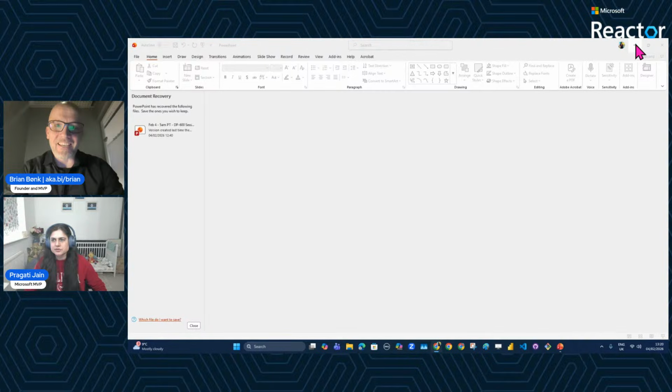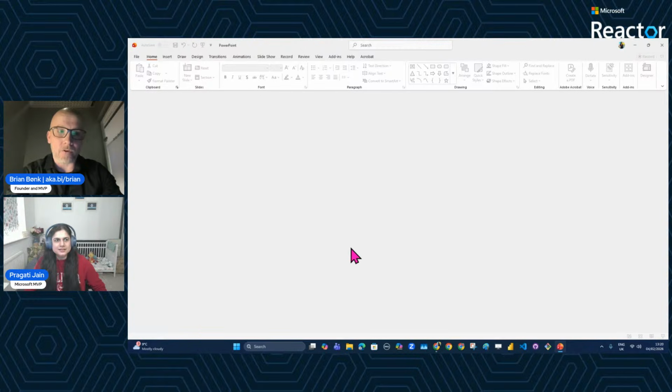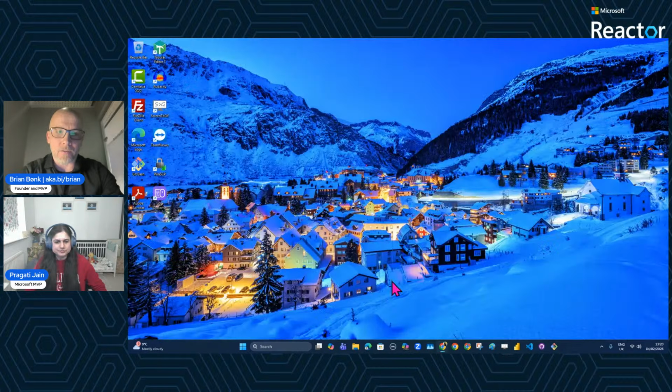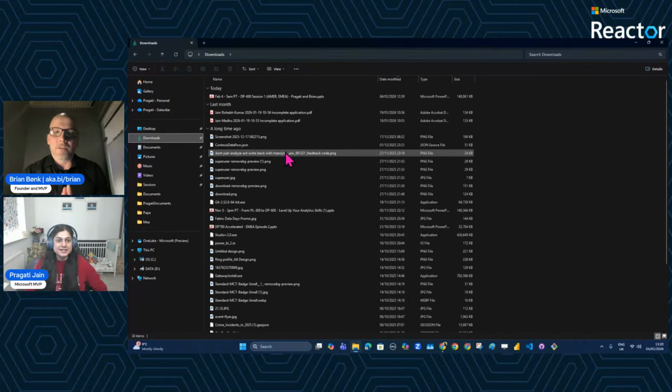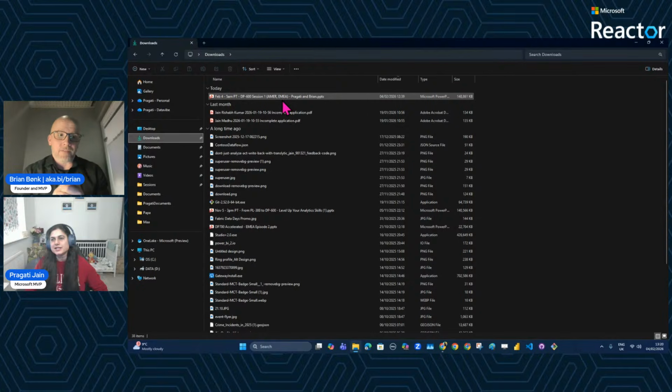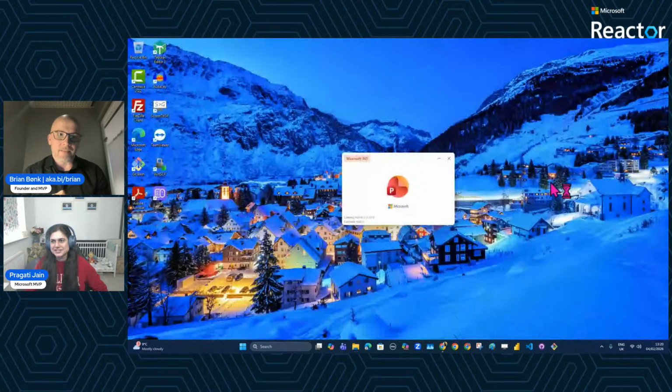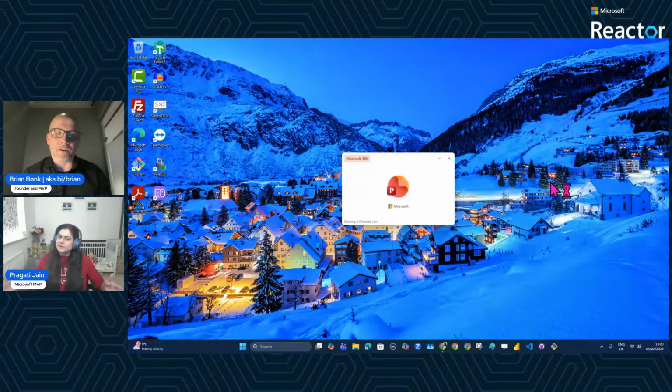Can you guys still see my screen, or did something just go off? Yeah, we can see everything. I think PowerPoint just crashed for you. So this is what happens when you do live things. Pragati, you just need to restart your PowerPoint, and then we're good to go. While Pragati is doing that, I can surely do some singing and dancing around. No. I did download the PowerPoint. I'm not running it live because I know it crashes. In a few seconds, it will come up again. But yeah, this is what happens when you're doing everything live, as Brian said. There are things that break, right? And yeah, it's fine.